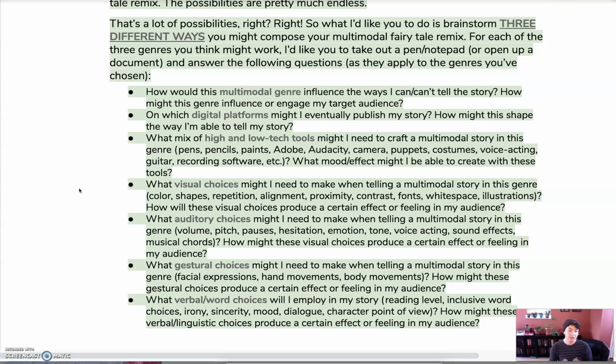Whether it's that you are reading a storybook and you decided to wear a certain costume, or what color palette you chose for your own drawings, or what font you chose for your storybook. You feel me, right? The idea is that you want to really drill down into the minutia of the choices that you're making and then answer the questions that are listed right here. Okay, so just remember that there was a reason why I asked you all to do that. The first time is just to brainstorm what you think you might want to do, but again, you're going to return to these, all right?